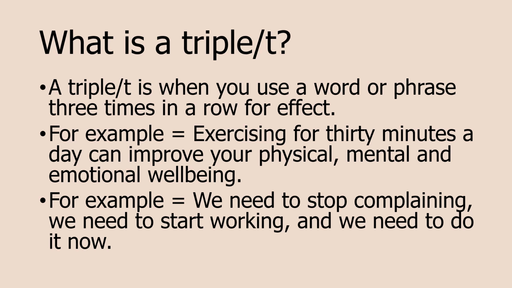Another example of a triplet: we need to stop complaining, we need to start working, and we need to do it now. So here, the phrase "we need to" is repeated 3 times. This is also an example of a triplet, but instead of focusing on a word, I'm repeating a phrase. In this case, the phrase is repeated 3 times in one sentence, but I could have also repeated it across 3 separate sentences, and that would also count as a triple.